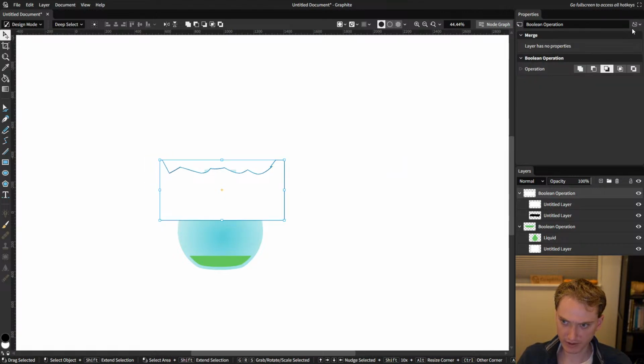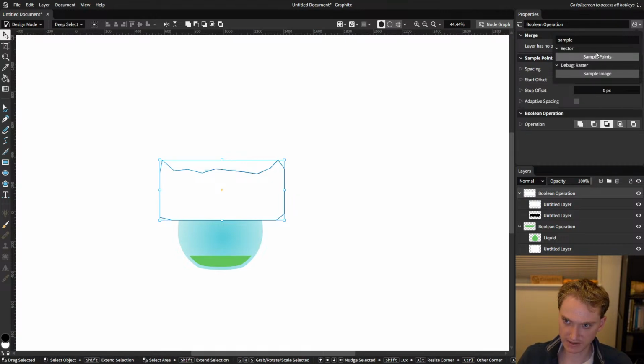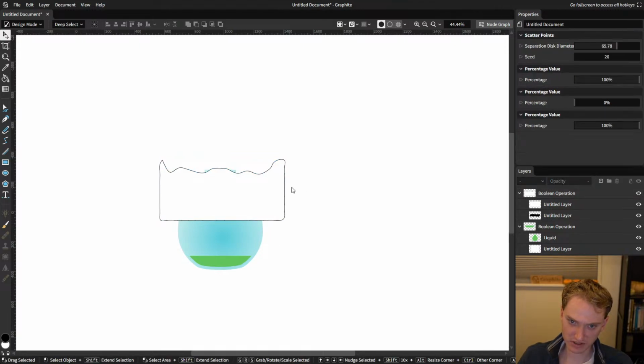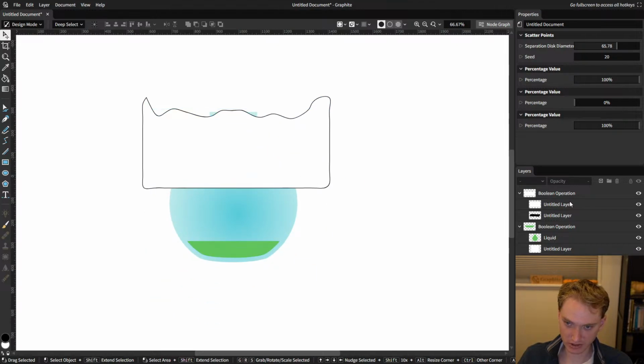Kind of. I think what I'm going to do is actually I'm going to do a sample points. What this is going to do is place points all around it, and I can choose the density of where to place those points. And that kind of normalizes it, puts the points in a more predictable set of locations. Then I can say spline from points, and that will smooth it out. Because I'm basically trying to go for a level of water or level of potion that looks decent. Okay.